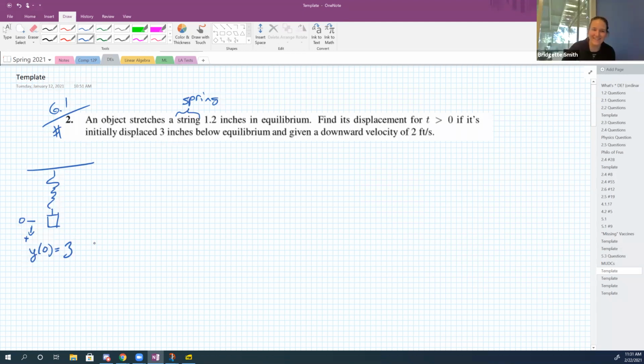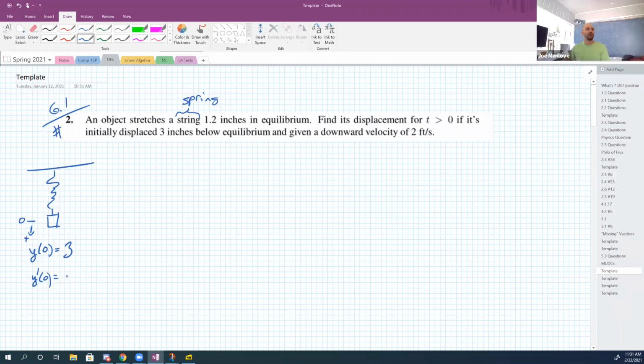Okay. Deal. And this is a little bit important just to think about, like, okay, so when you're making a mathematical model, you get some choices, right? In this case, we made a choice subconsciously, but it was still a choice that was made. And then we're given downward velocity, so that means that y prime at 0 is going to be something. What is that going to be? +2.